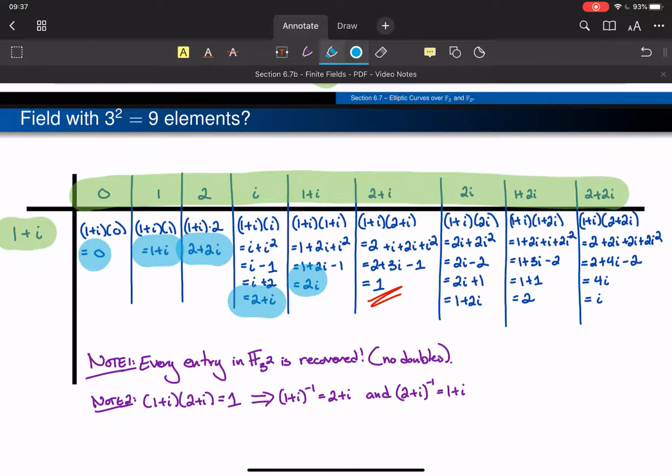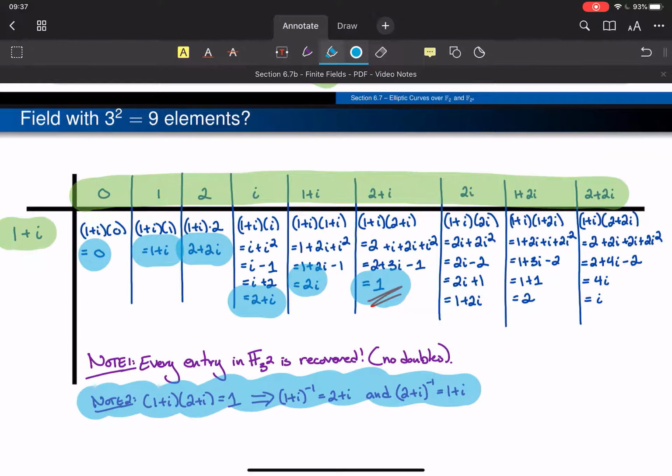The next one is 1 plus i times 2 plus i. If you FOIL that out, you get an i plus a 2i in the middle, which turns out to be a 0. The i squared is going to become a negative 1, and 2 minus 1 is a 1. So the big exciting red underlined thing there tells me that 1 plus i and 2 plus i are actually inverses of each other, which is exactly this little factoid down here. Inverses are important. Obviously, when we come back to building these fancy little crypto systems and doing this addition algorithm, we have to know how to divide. Division is inverses. So now we know that that thing actually has an inverse, which is important.